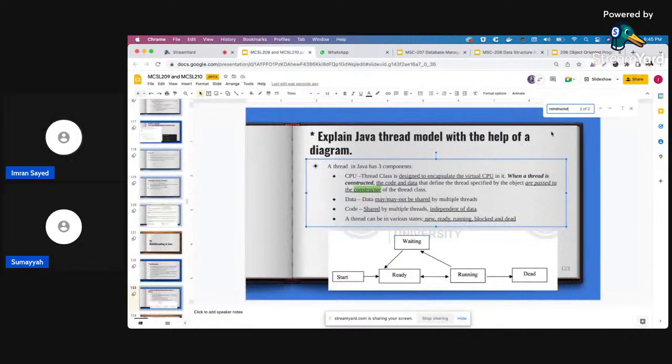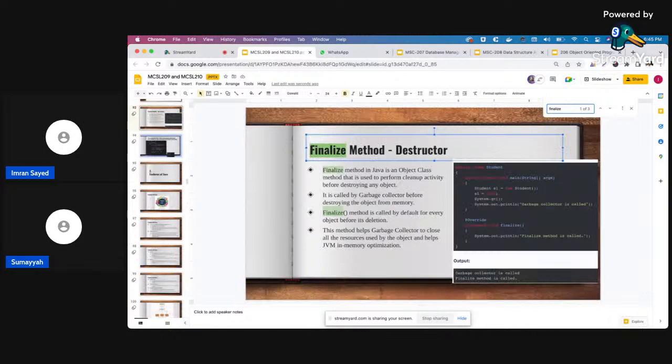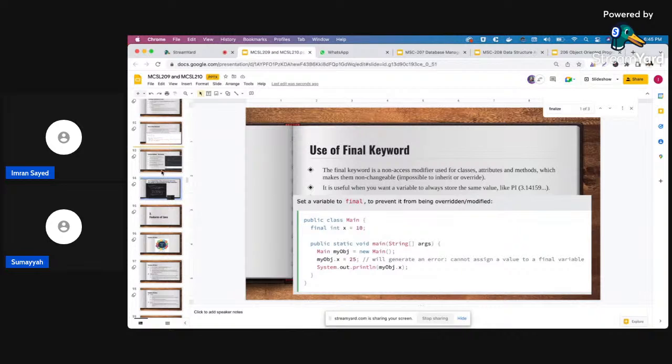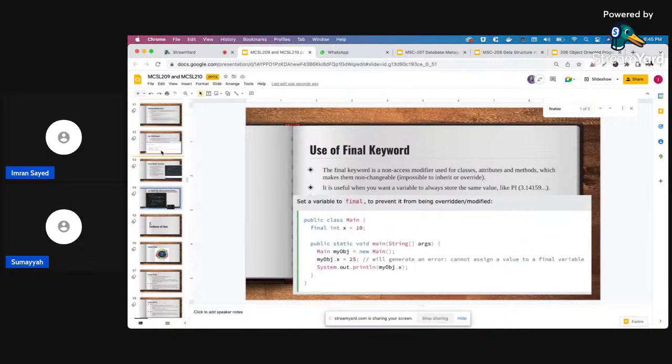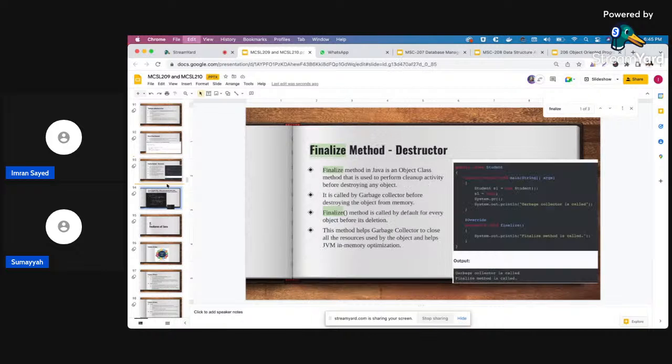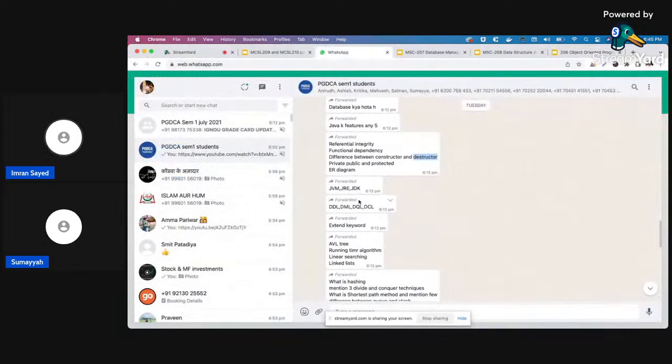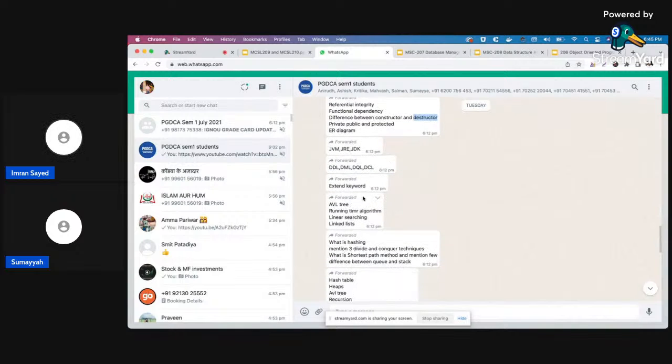So that way, constructor and destructor can stay together. Finalize, like that. Okay, moving on.